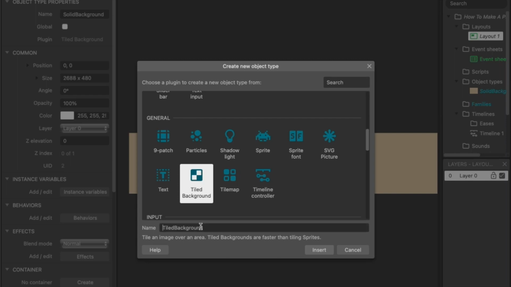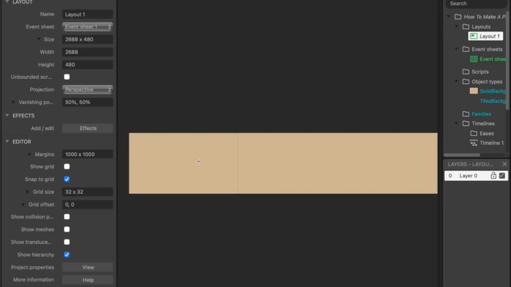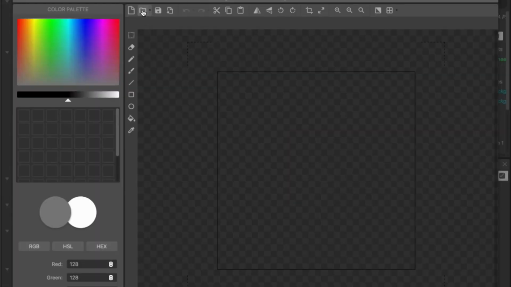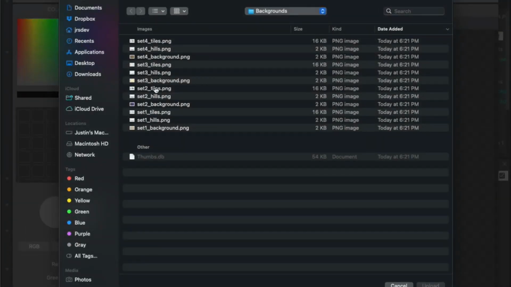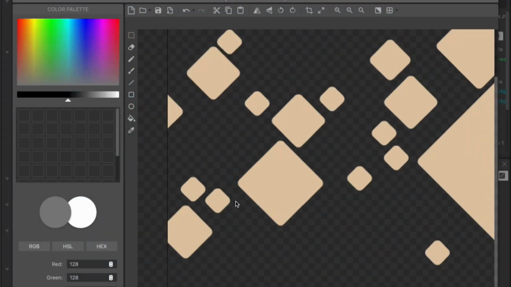Now, where are these names coming from? If you don't know the name of an object, by all means, use the default name for right now, but then change it later. So for instance, if I didn't know what this next image was going to be, I just select tile background here, and I insert this, and then I click on the canvas, and I go to the upper left-hand corner for the folder. I may not know, but right here now there's hills and tiles. Now that I want to insert this, I know what it is. The tiles next. I'm going to upload that to get this pattern.